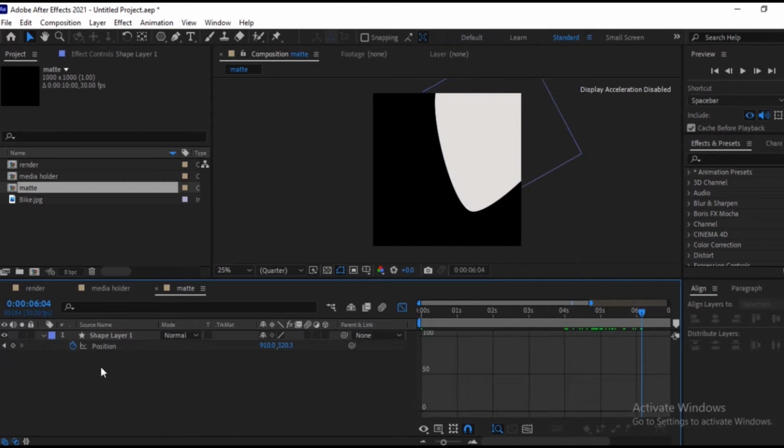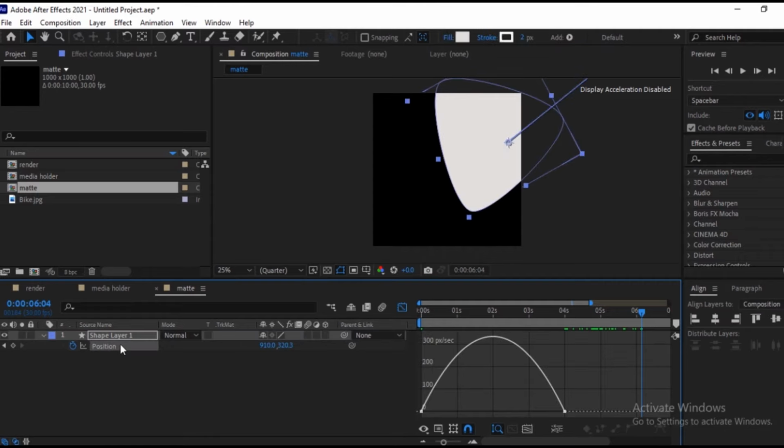If you can't see the graph, then select this position and it will appear now. Okay, now select these points and adjust so that it moves fast at the beginning and then slows down.